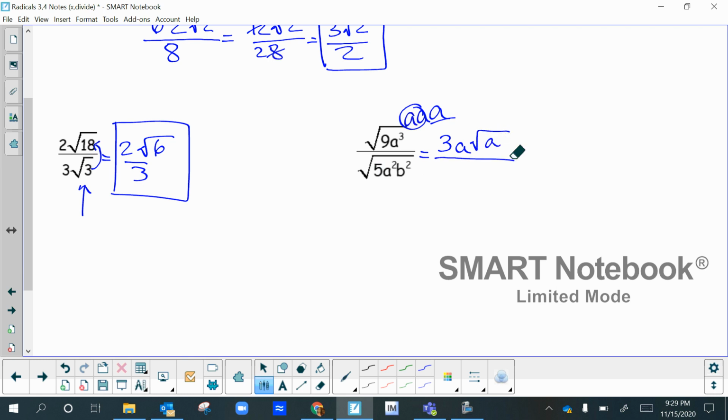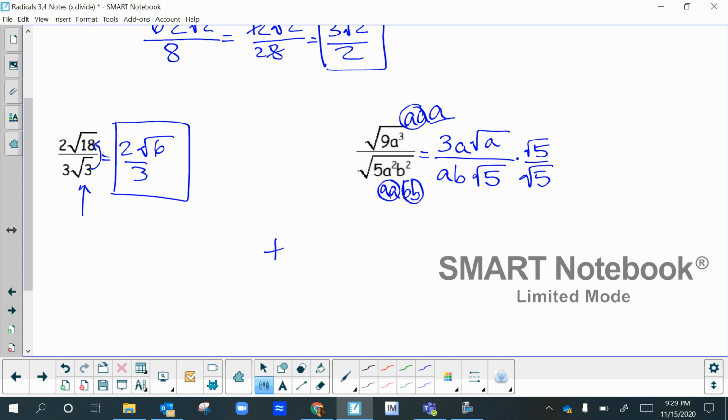Okay, over here, a squared, remember a squared is a times a, b squared is b times b. So these two can also come out. So an a is going to come out, a b is going to come out, but that radical 5 is not. But it makes it a lot easier, okay? So if I have this a and this b and it's out, I don't need to multiply by that, okay? And so this right here, radical 5 a squared b squared, this is the simplified version of this. And so now I only have to multiply by radical 5 over radical 5 to get rid of the radical in the denominator, rather than multiplying by radical 5a squared b squared over 5a radical 5a squared b squared.